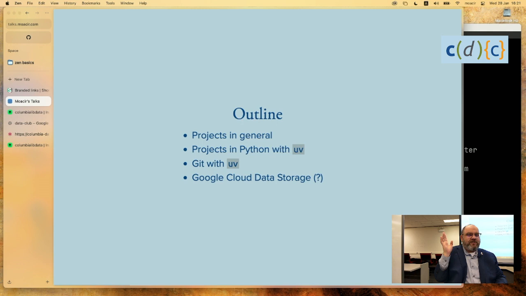So I'll jump ahead to the Google Cloud data storage stuff after the UV stuff, and then I'll come back for the Git stuff if it rains. Git is the tricky part that's giving us problems now anyway, or is giving you specifically problems now anyway. Okay.